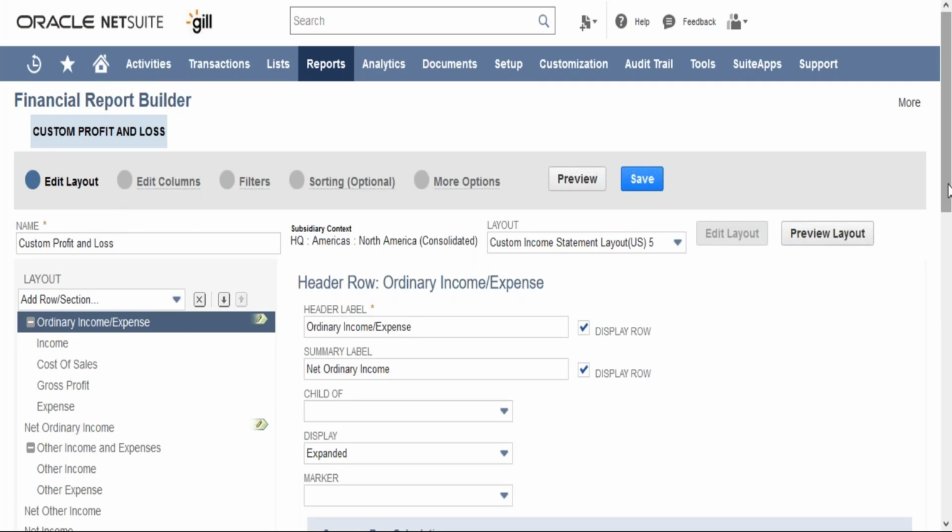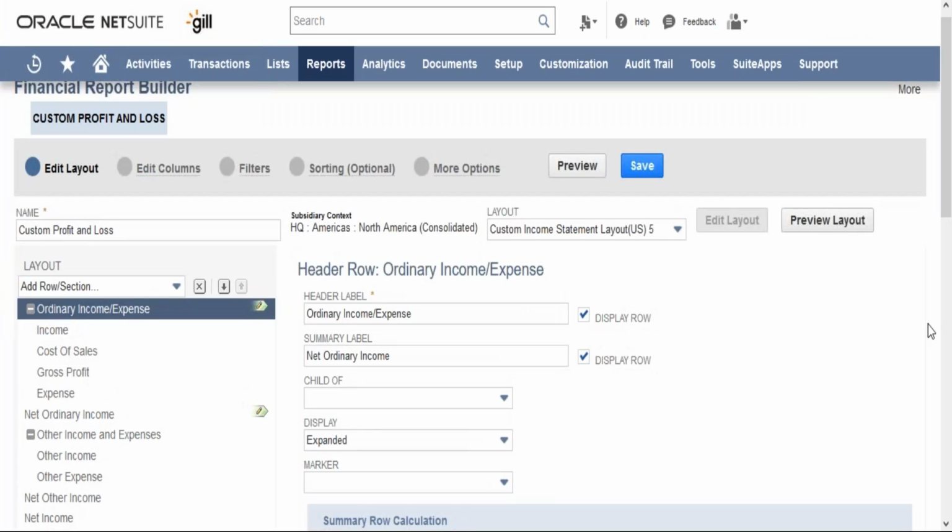What edit layout means is each and every financial report has its own layout. Layout is nothing but what should be shown and what not. Some countries have a different layout, some other countries have a different layout. So in case you want to have a different layout, you can do that as well. And I've seen that most of the countries don't change the layout as such.